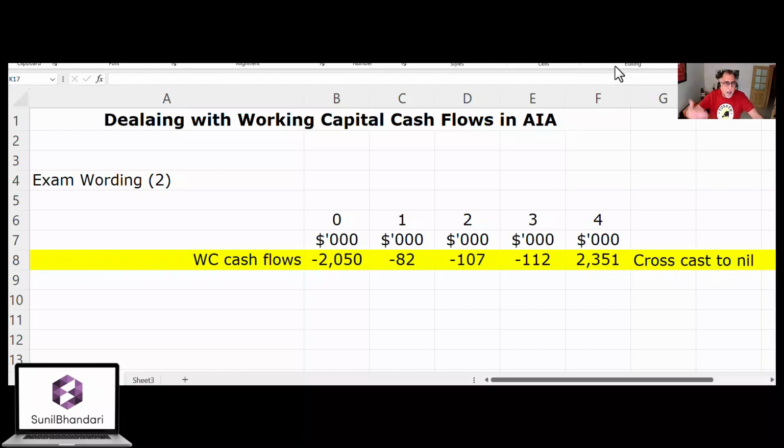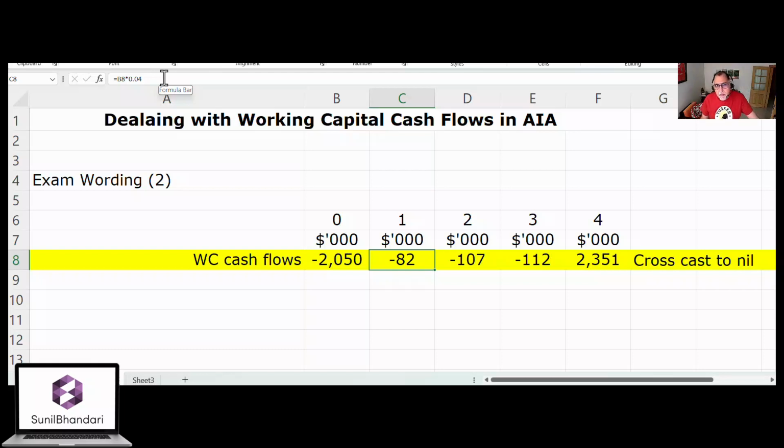And I'm working in thousands rather than millions on this one. That's perfectly okay. So my initial investment, they told me that one. Then it tells me I've got to adjust for inflation at the start of year 2, which is year 1. And the inflation rate is 4%. So I've got to top up the 2050 by an extra 4% to make sure I have a total. The total will be 2050 plus that 82. That's the total invested at that point in time.